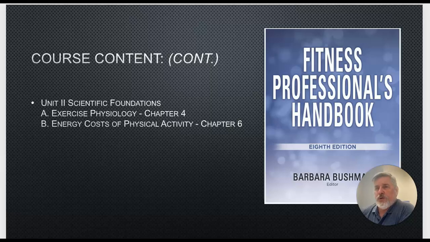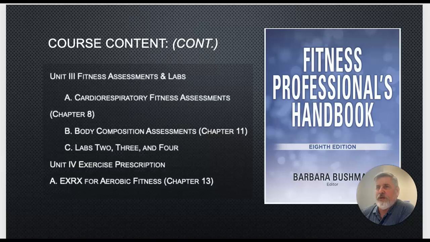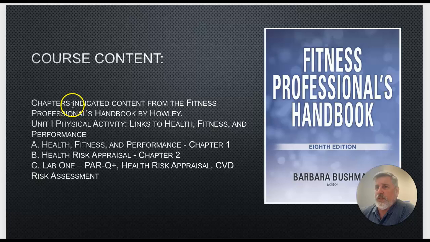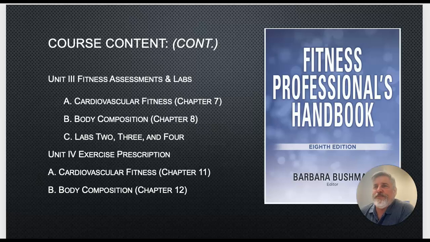This is also on the course syllabus, but I just wanted to give you a video overview of what we're going to be doing. Our last 2 units, you'll have a unit on fitness assessment and labs. So for cardiovascular fitness and body composition, along with labs 2, 3, and 4. I don't know if you caught it, but in unit 1, we'll actually have lab 1, which will be on PAR-Q and health risk appraisal and cardiovascular disease risk assessment.